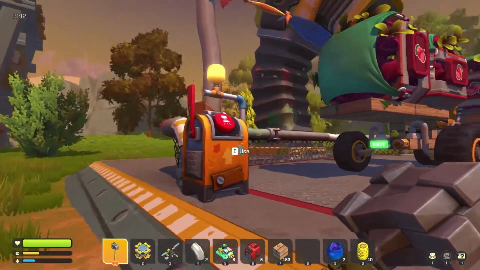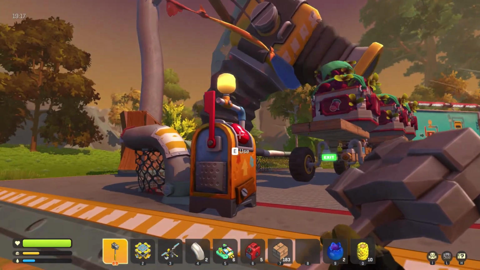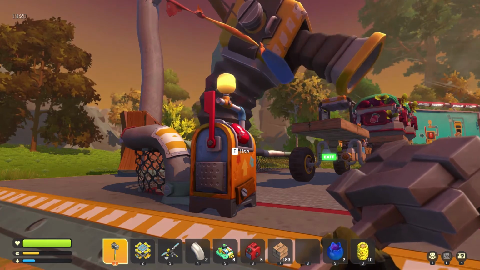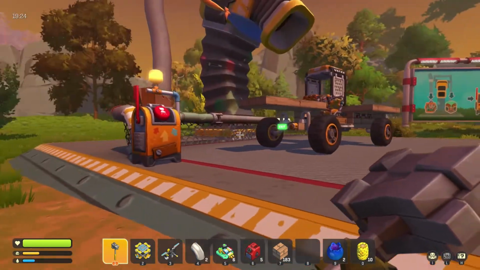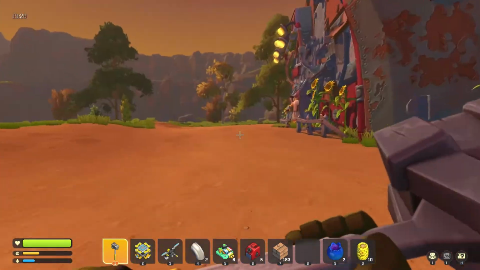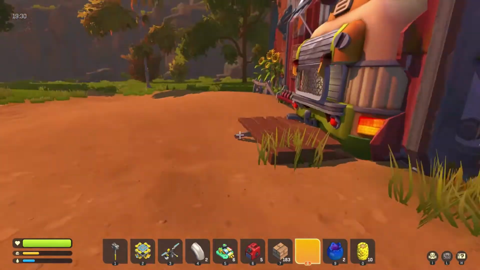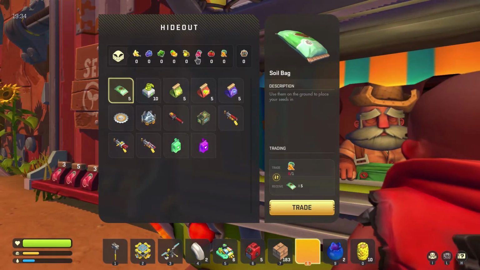Can I just like? Does it take it off? Oh, it does. Oh, that's awesome. Yeah. Nice. All right. We're gonna call this guy Duke, by the way. I think it's Duke. For now, it's Duke. Farmer Duke. All right. So we got 5 of these.